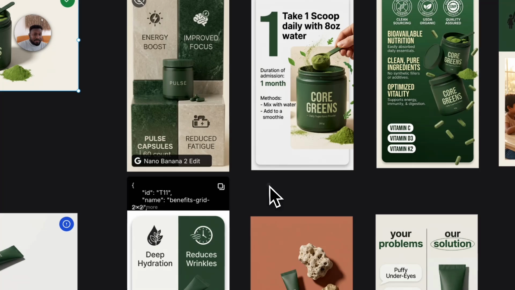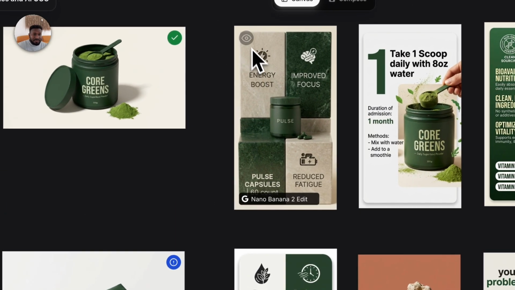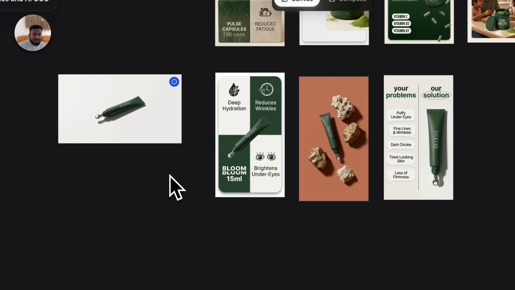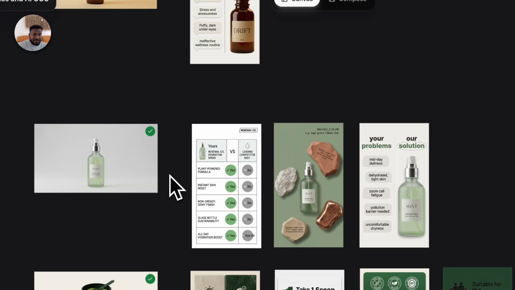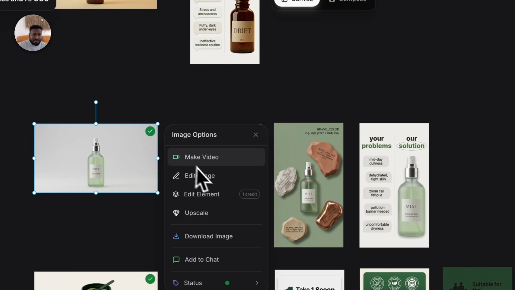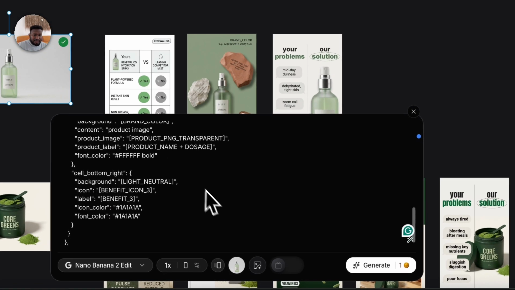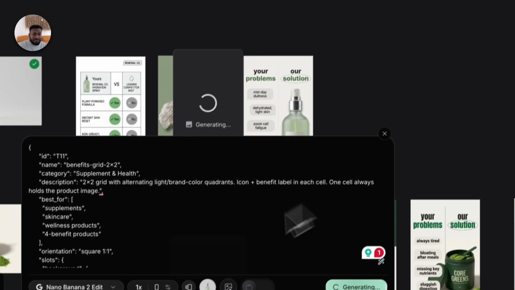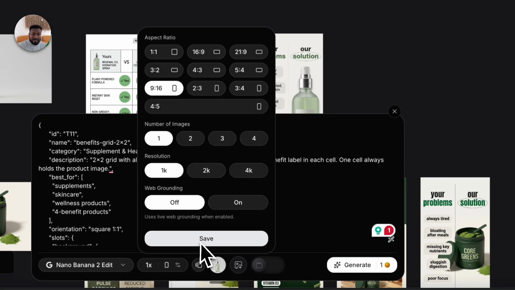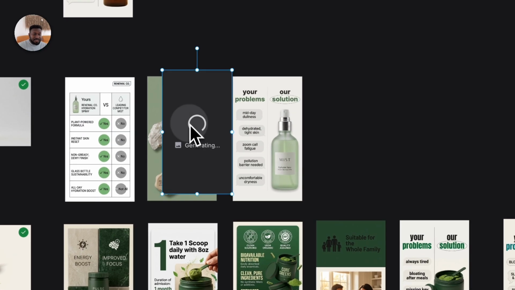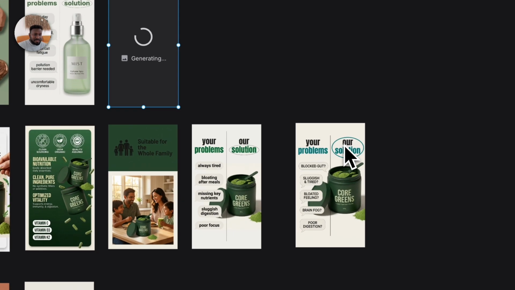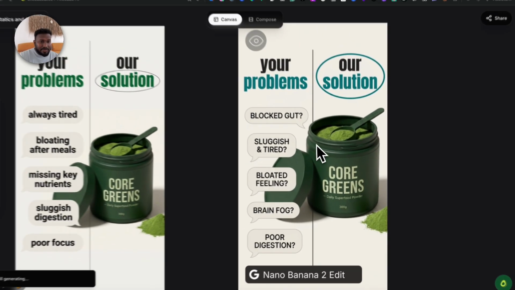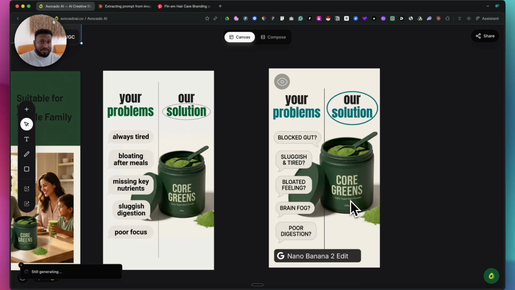So while we're here, you can copy this exact same prompt here. You copied it, remove it, and then you're just going to be adding, let's say, for example, this product here. Edit image, you paste this and press generate. Your settings will remain the same. It's saved, so you don't need to change that every time. And here you go. This is the result of the first prompt that we added. So this is already a ready to go static.